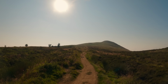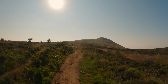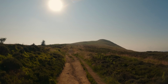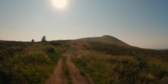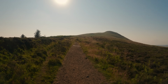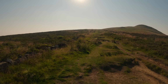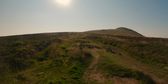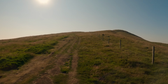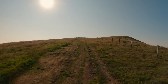So I'm thinking the best plan of attack for this is start off easy and stay easy and hope that it doesn't get too steep. Look at it. What a beast. Imagine this is a lot less than fun in the wet. It'd be slippy as anything. Oh, I had an extra gear. Oh, that's lovely. What a feeling.